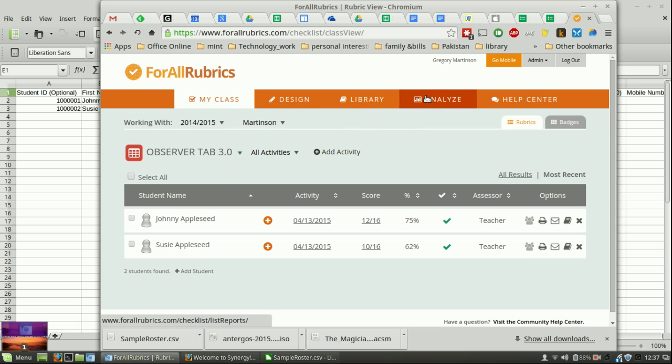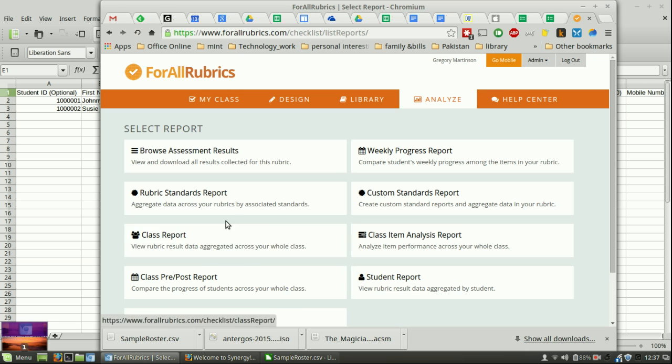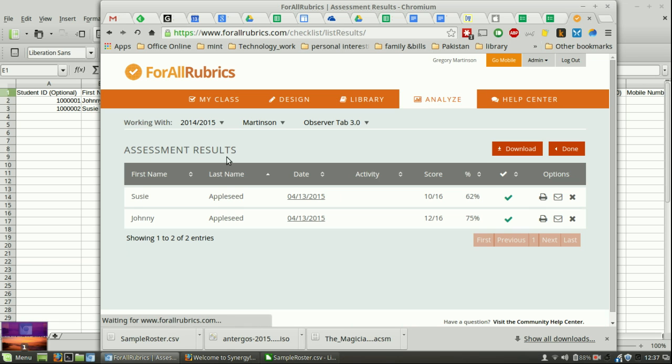So the last thing I'm going to show you is how to look at the data. I've just done the rubric for 2 different students in my class. I can browse the results, look at them, and I can email the results or download them to my computer. That becomes a comma-separated file for me to look at, which could be imported into Google Apps or some other use, but in the end you can email them or keep this tab open and just enter that directly into your gradebook. It's an excellent way to do on-the-spot assessments with your kids with your iPad in class.